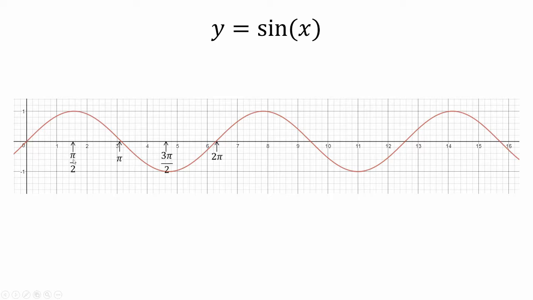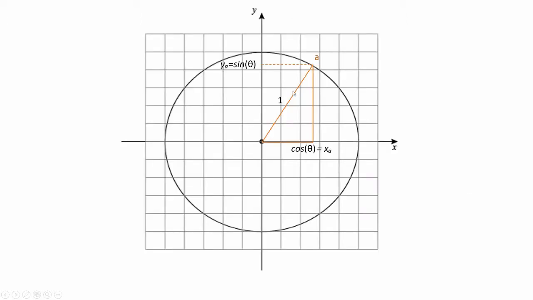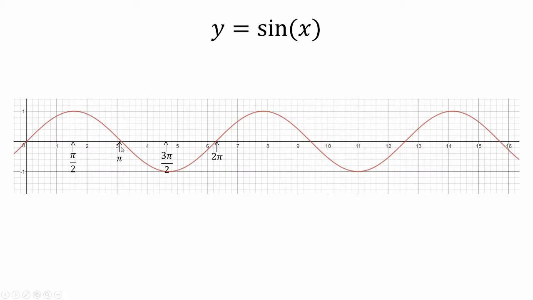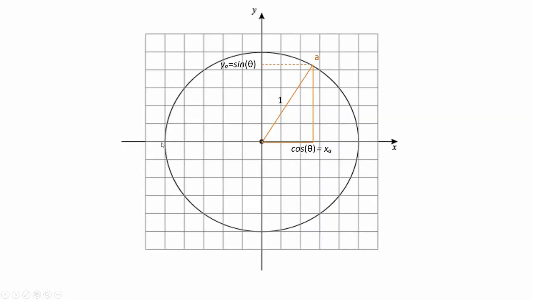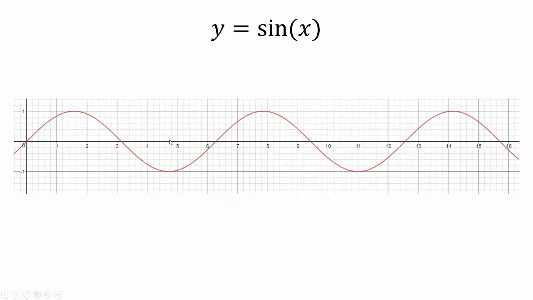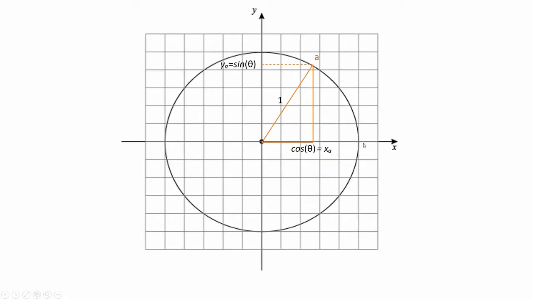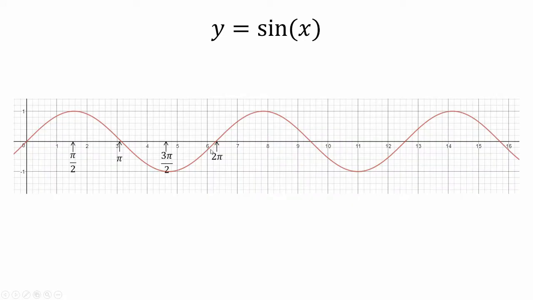Here are some important points marked in terms of radians. You can see that at pi over 2 radians, our point is at 1. It reaches its highest point, and that's confirmed by our image of the height of the point, as at pi over 2 radians, there it is at 1. Next, at pi, it goes back down to 0. Here it is at 0 at pi radians. Then at 3 pi over 2, it goes down to -1. And at 2 pi, it returns back to its original position, and the cycle repeats.